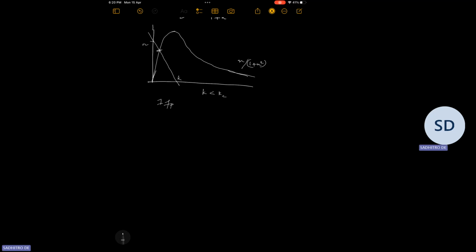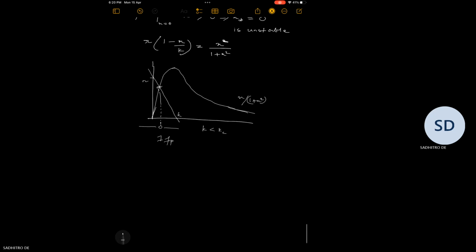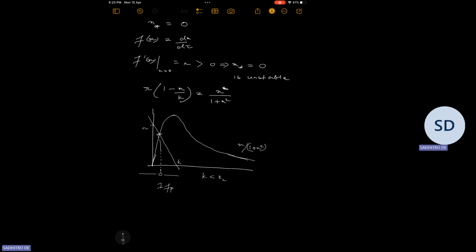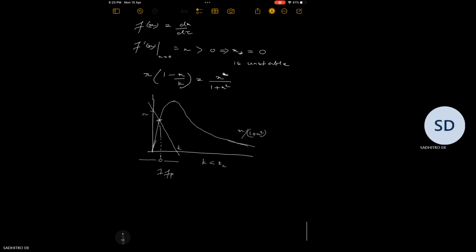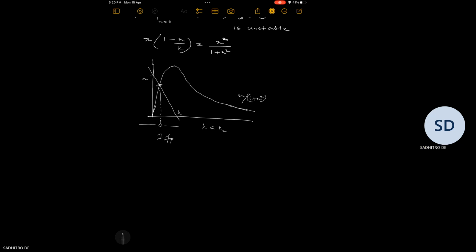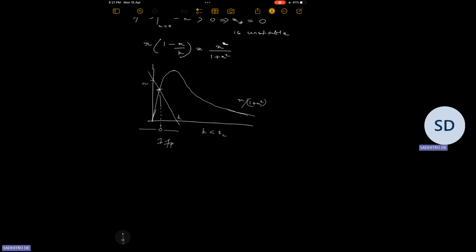Okay. And is this fixed point stable or unstable? The function f of x was basically the left hand side minus the right hand side, that is, the straight line minus this curved part. When the straight line is below the curved part, the flow will go towards the left, and when the straight line is above the curved line, the flow will go towards the right. So this fixed point is a stable fixed point.